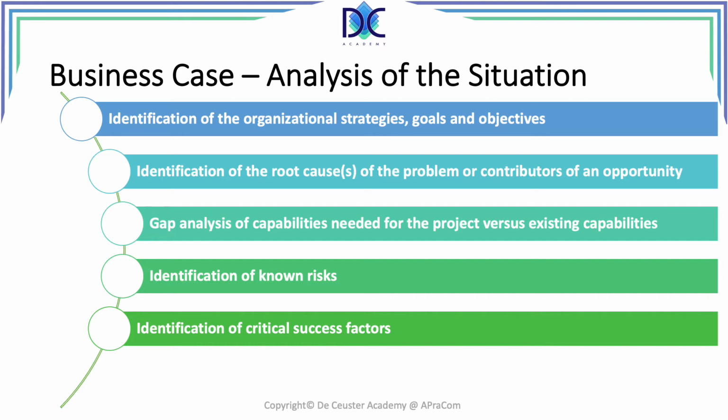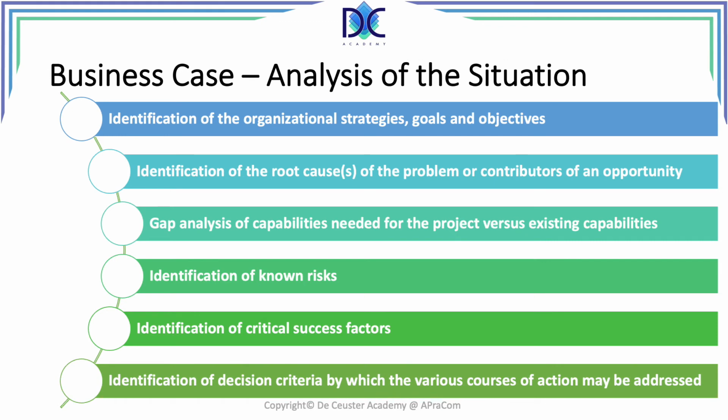It's very important to understand when we can consider that our project is a success. And we have to do that very early, because if we don't define the project success factors, we may have difficulties later to define what we really want, what is a successful project. We have to define this at the level of the business case. And also we have to identify the decision criteria by which the various courses of action may be addressed.